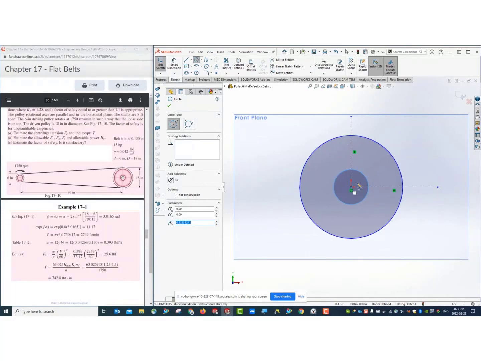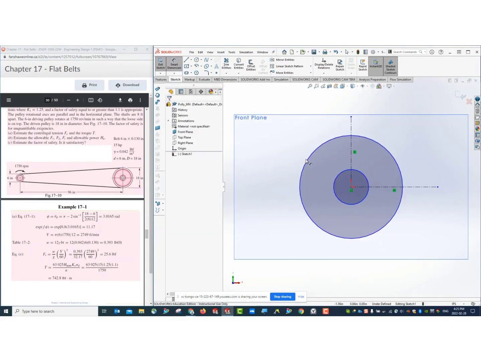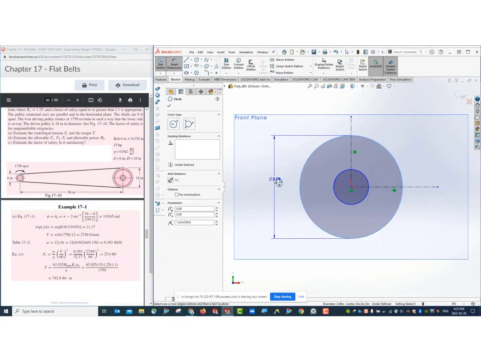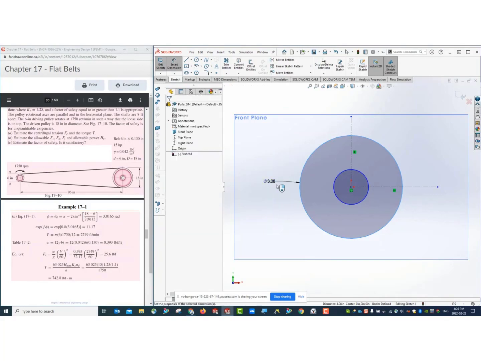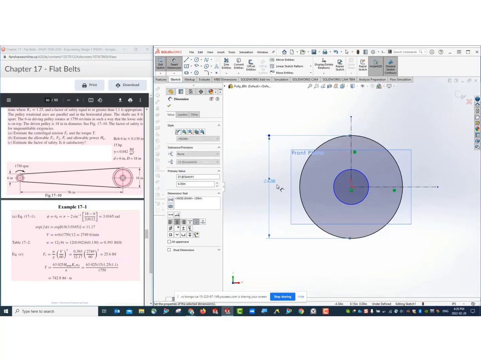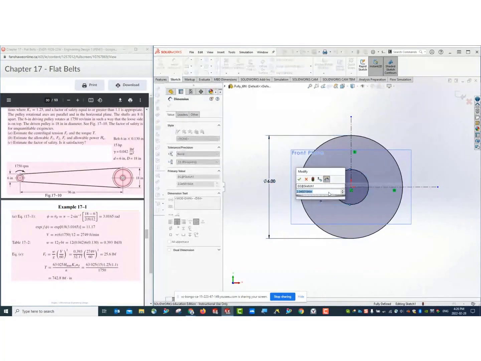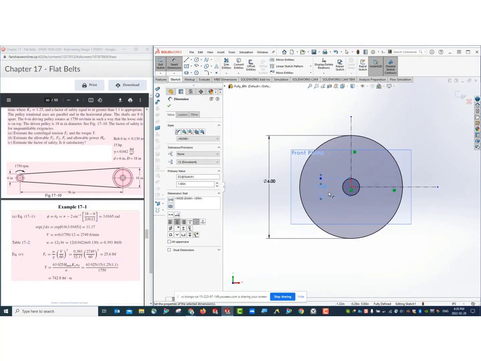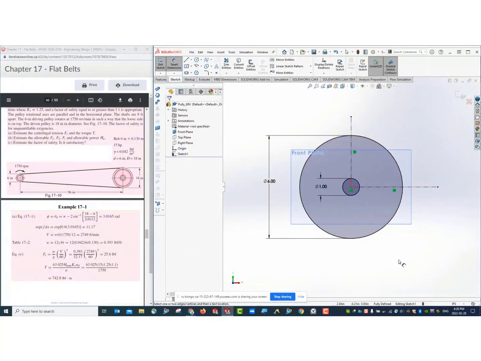Now I can put the dimension. Once you have the profile of the geometry, then you can put dimension. I'm going to use dimension with this is 6 inch, right? Outer diameter is 6 inches. And then inner diameter, let's say 1 inch. 1 inch diameter, it's too small.